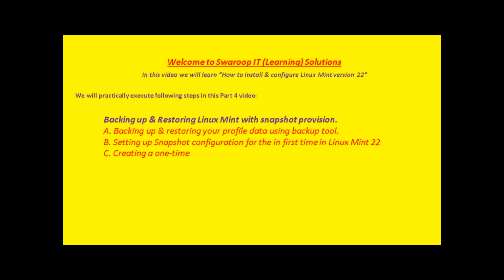Then we'll be creating a manual, one-time snapshot in Linux Mint 22. I will show you the steps on how to create that snapshot manually. And next is, of course, we will be restoring and testing our snapshot. Once we have created that manual snapshot, we will restore it to see how it works. Okay, so let's start.